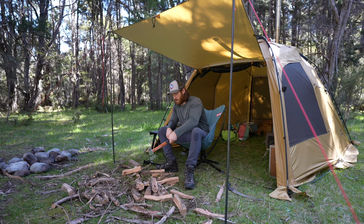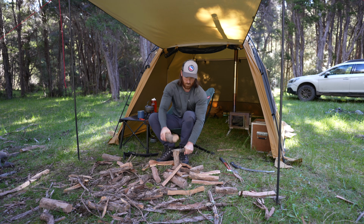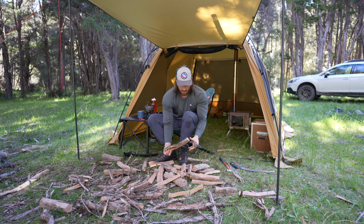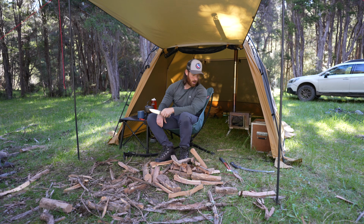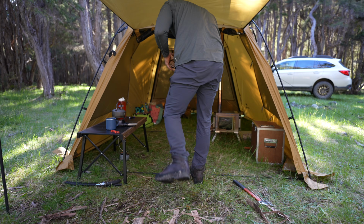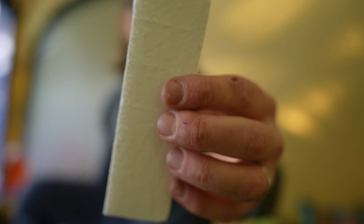Works good, man. Nice. I like using the knife for the smaller pieces. Just gives you a bit more control. One piece like this is plenty.